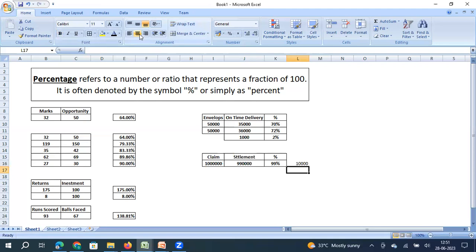This is where we need to understand performance in a different terminology called DPMO, defects per million opportunity, or in other words, people call it PPM, parts per million. So what is DPMO? How can we use DPMO when your volume is high? These are things that we will see in our upcoming videos. So I hope the concept of percentage is clear, how to use it, where to use it, where not to use it.